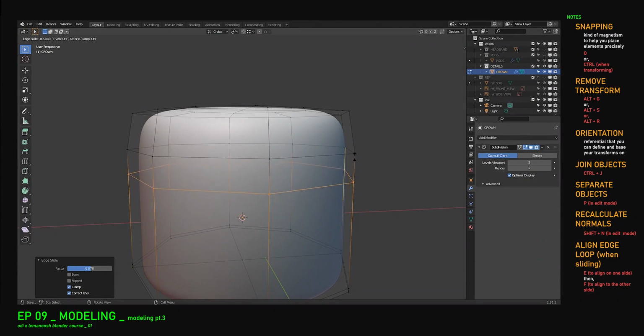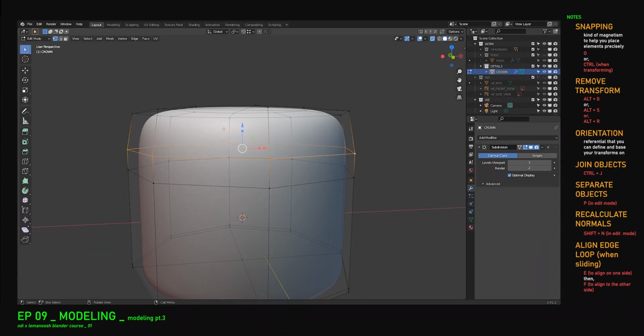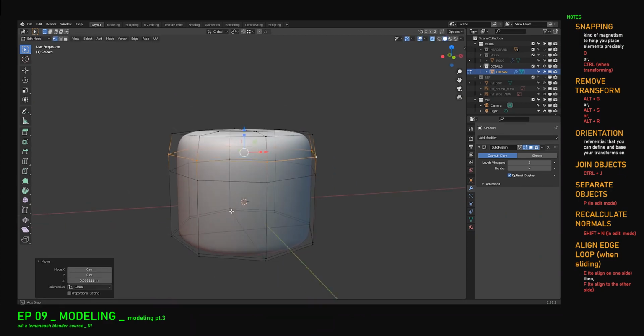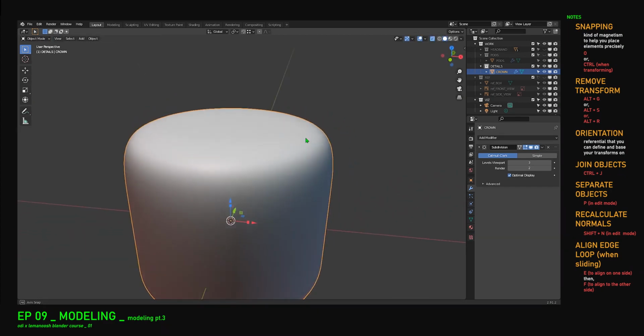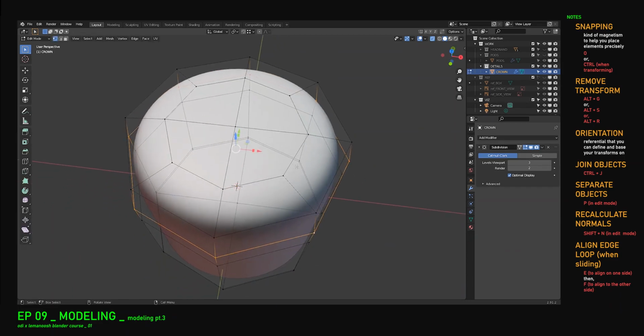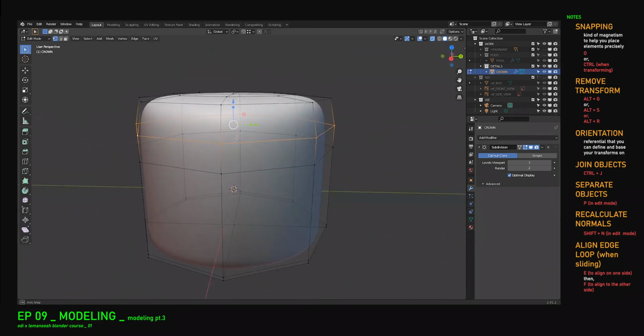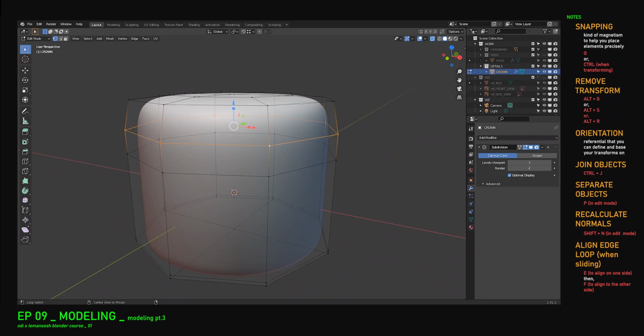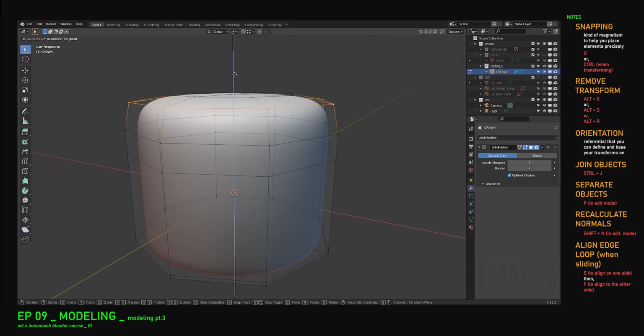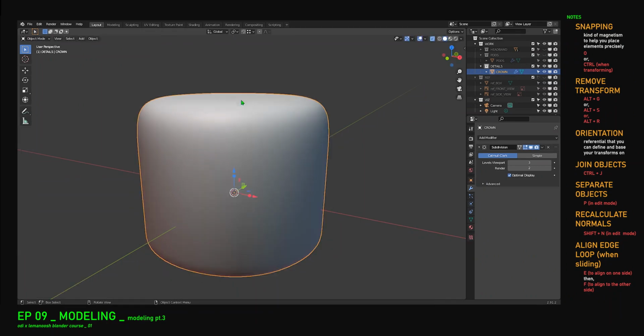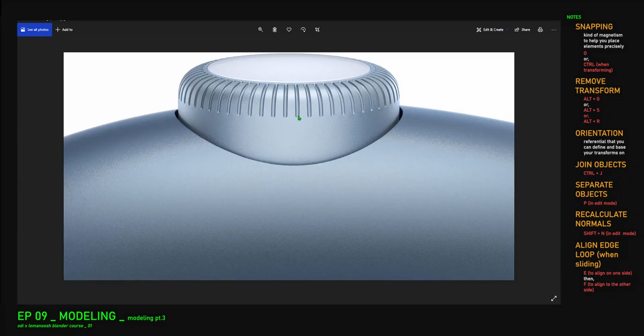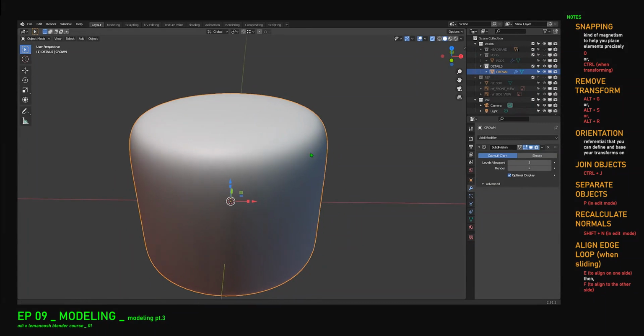Probably we need some support here so that we don't create some kind of super soft thing. Yeah, I think it's not so bad like that. Probably good enough. Yeah, this should be fine.